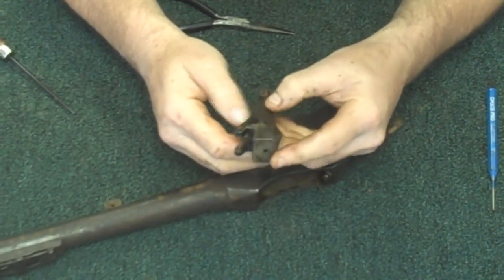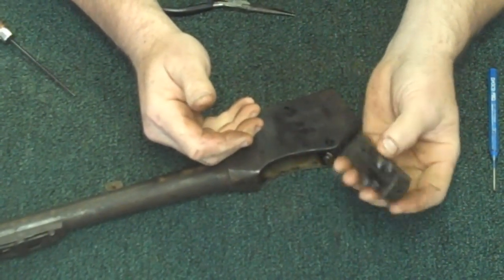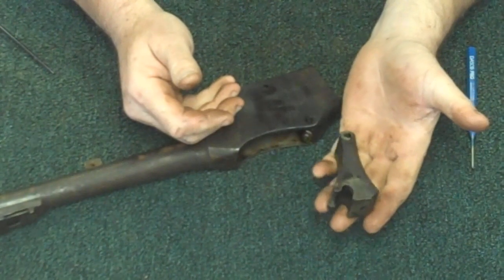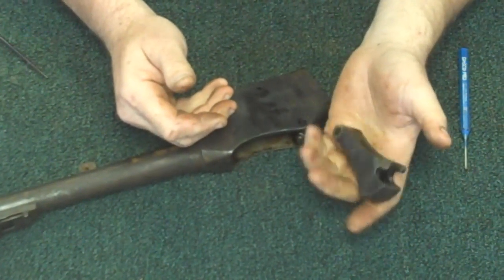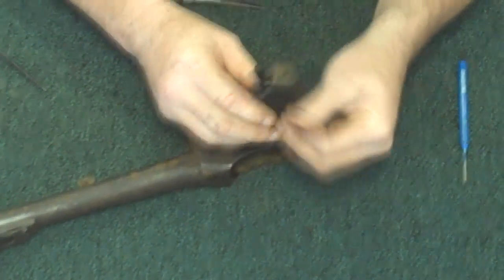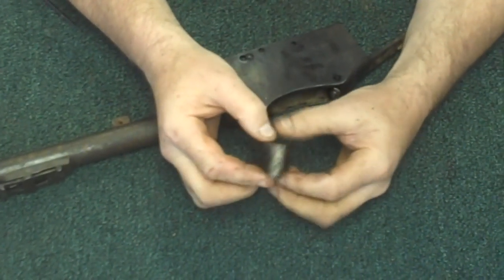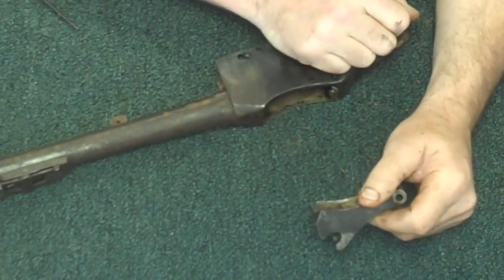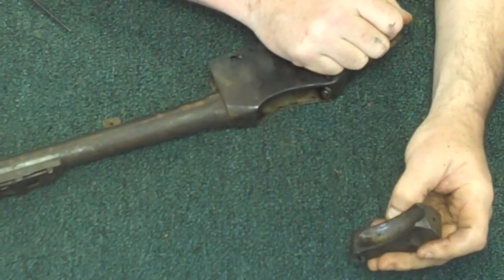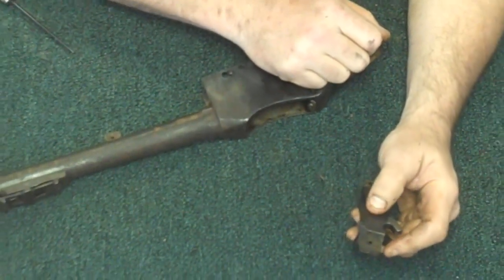Basically, as I said earlier, these are probably a little bit more of a rare variant of the Martini rifles, and a lot of people think they're over-engineered. They're a little bit internally different than a British Martini; they fired the same cartridge, .455-77. The Nepalese had a problem making enough of them to equip their army, so in 1894 the British ended up shipping several thousand British Martinis. These rifles were basically shelved and put in storage and not used anymore — that's the reason they're coming in in pretty cruddy condition, because they've been stored in the basement of an old castle in a third-world country under far from ideal conditions.